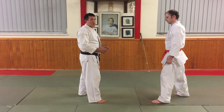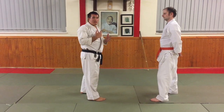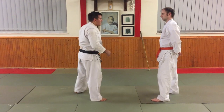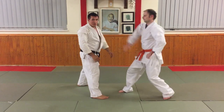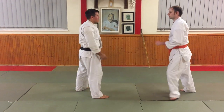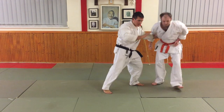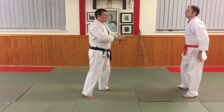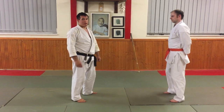So if we're going to use it as a block, which we do see in several patterns, then it needs to be dynamic. It can't be done as a static position because my opponent is going to get me. However I decide to do it, I must move immediately and keep going. As a block it gives me options and it works, but it must be dynamic.